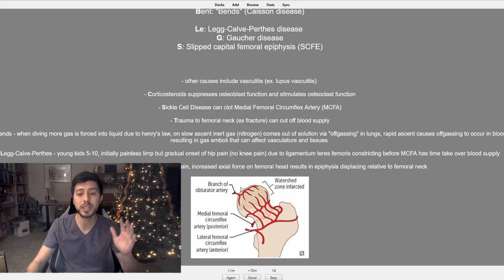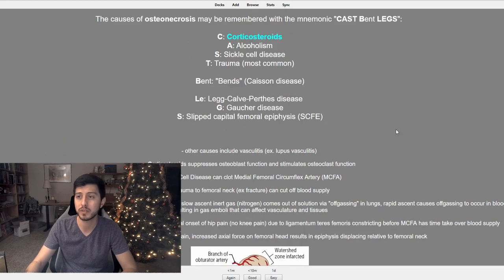And then I usually like to have a diagram. A lot of people think they're visual learners. Not everybody is, even though they think they are, but it certainly helps me. So I always have a nice little diagram down here, and it shows me the watershed zone that's infarcted, the medial circumflex artery, and then the lateral femoral circumflex artery.